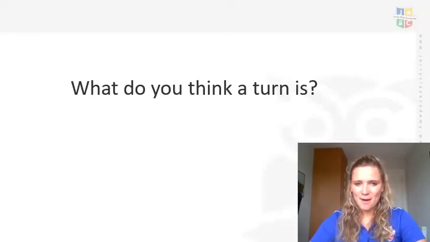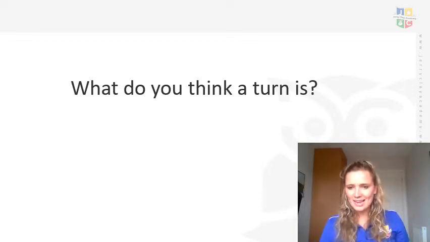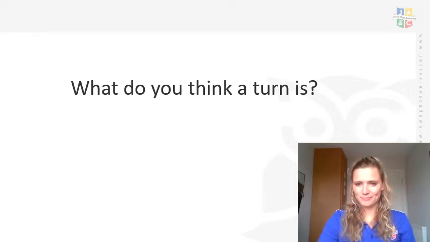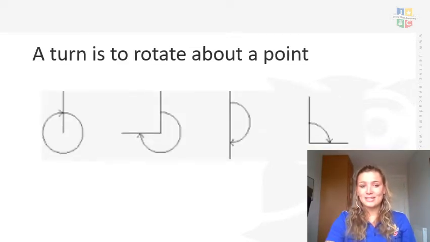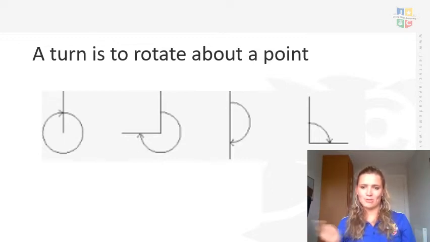So first of all, I want you to think about what is a turn? What do you think a turn is? So pause the video, have a think, have a chat, and then play the video once you think you know what a turn is. So a turn is to rotate about a point. So if you're facing one way, if you were to turn around, or move around, you're going to be rotating. So that's what a turn is.